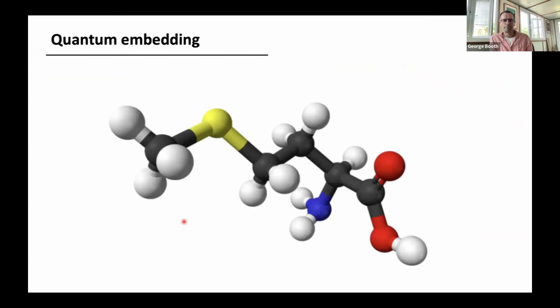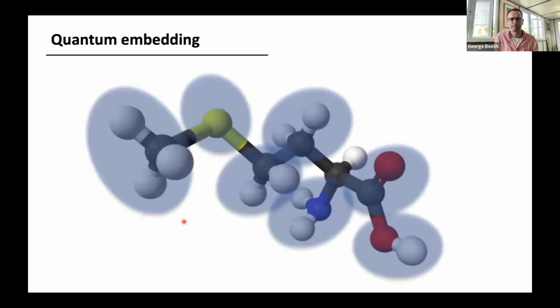So let's think about quantum embedding. In this case, I've got a molecule here that's too large for me to solve the electronic structure at my desired level of theory, whatever that may be. So what we want to do in quantum embedding is exploit the locality of the correlations in this system in order to fragment the system into a number of distinct functional subunits. And then the idea of quantum embedding is to say I can solve for the electronic structure of those functional subunits independently and then somehow stitch back together my description of the electronic structure of the whole system.